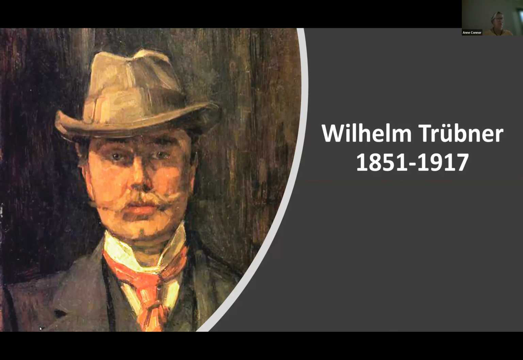Another of the German group, from that group, is Wilhelm Trübner. He was born in Heidelberg and was the third son of a silver and goldsmith, which is interesting because when you think goldsmith, the son of a goldsmith, I think right away of Dürer, because Dürer was also the son of a goldsmith. And being in that environment, you learn to do things with detail and very crafty.